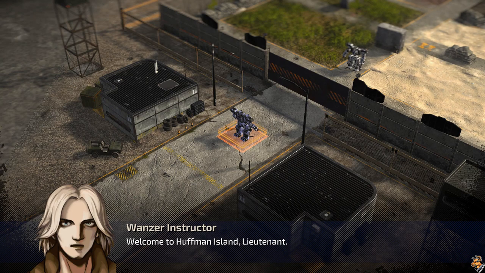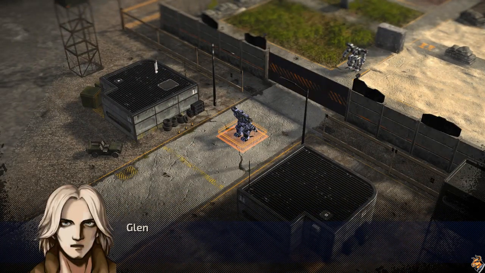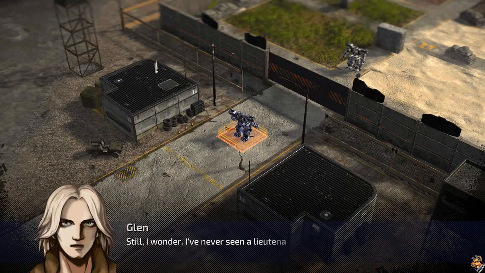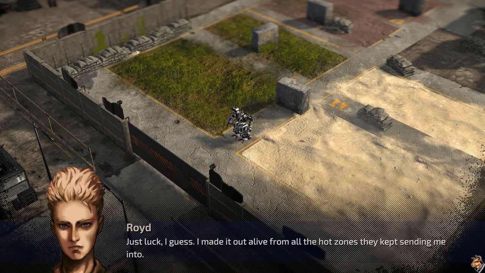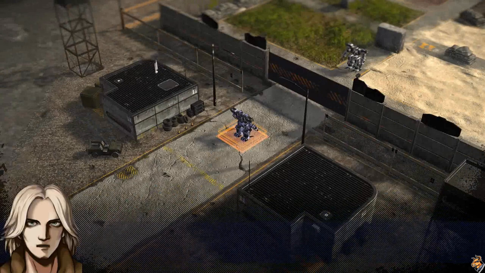Welcome to Huffman Island, Lieutenant. By the way, the intro to this game was just a bunch of cutscenes of, like, brains and text, and God knows what it's even implying. But I'm Sergeant Glenn Duval, your personal Wanzer trainer for today, sir. Do I outrank my instructor? Just call me Royd. You're older than me, and you've been serving in the service for longer than I have. All right, Lieutenant. I mean, Royd. I don't usually take part in training exercises like these, but the brass thinks you show great promise as a Wanzer pilot, so they asked me to train you. Thanks. Shouldn't I have already been trained before I got deployed? Still, I wonder. I've never seen a lieutenant as young as you. How did you do it? Just luck, I guess. I made it alive from all the hot zones they kept sending me into. And now you're on Huffman, another potential hot zone. Personally, I'd say you have rotten luck. Depends on how you look at it, Sergeant. Now, are you going to show me what this walking coffin can do?